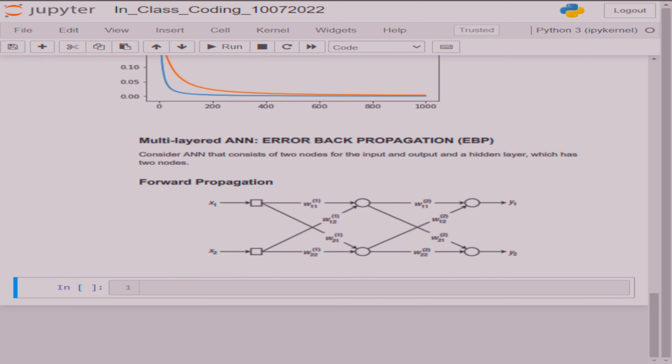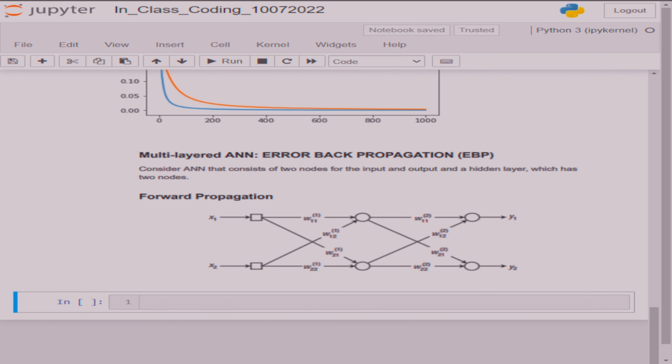And again, we are considering fully connected layers, in the sense this neuron is connected to both the neurons in the next layer. Similarly, this neuron is also connected to both neurons. So there are fully connected layers. Same thing is true even here. So that is the representation.